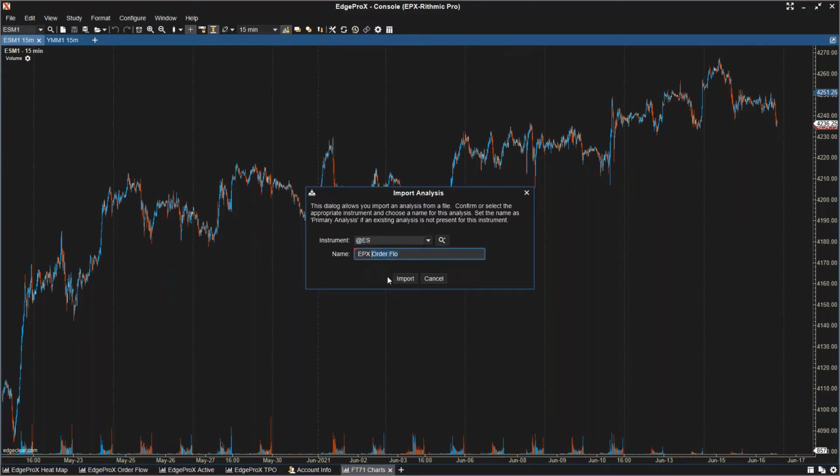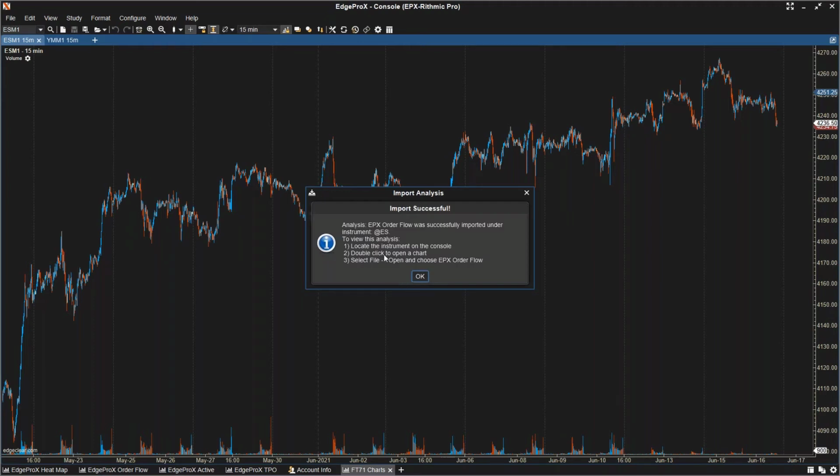If you're in Windows, you click Open, and then it'll say, okay, what instrument do you want to associate this with? Doesn't really matter. Because chart analyses may include trend lines and horizontal lines and things like that, it wants to import it to the right instrument. But actually, if you import them into your instrument, you simply need to remember to remove those trend lines and so on, which no longer apply to your instrument. So I'm going to just call it something that doesn't exist below. So here's the import portion. Click import. Okay.